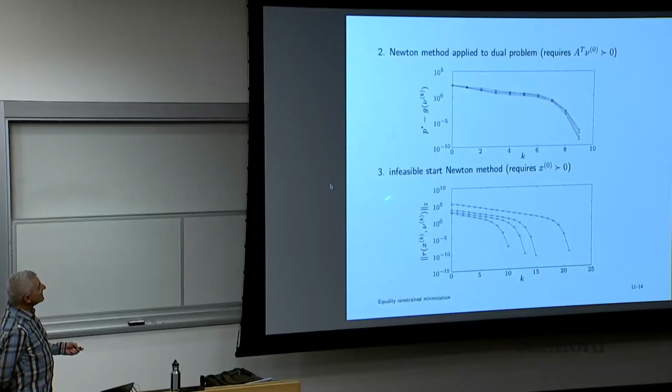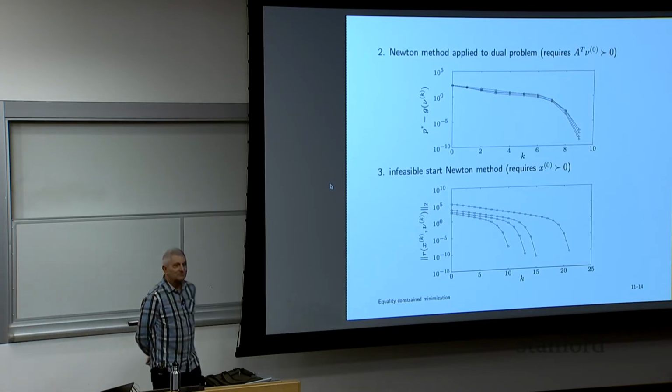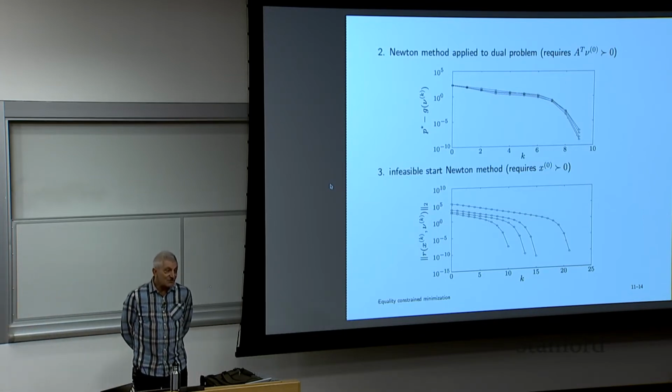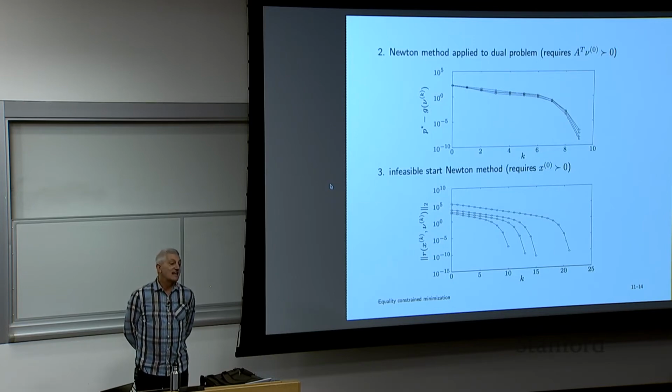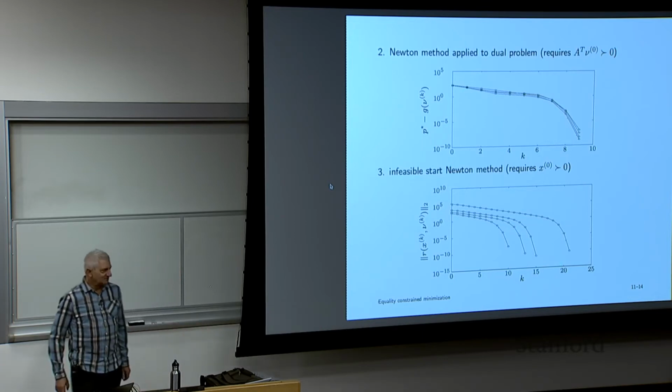Then you'd say, well, there's the infeasible start Newton method. This is the only one that has an extremely simple initialization, right? You don't have to satisfy Ax equals b. You only have to satisfy that you're in the domain of f. f is the sum of negative logs. The domain is R++ to the n. So you initialize with 1s or your favorite other positive vector, and you're done. Okay? And you'd say, look, here's what it is. And they'd say, oh, you're doing 22 steps. Anyway, this is all just silly, right? So, okay.